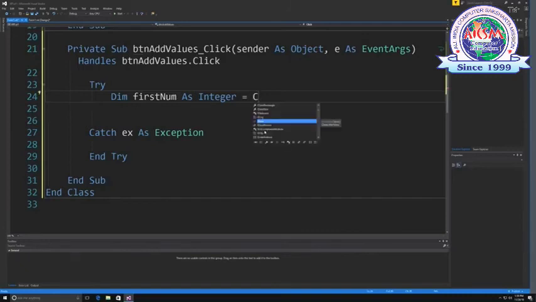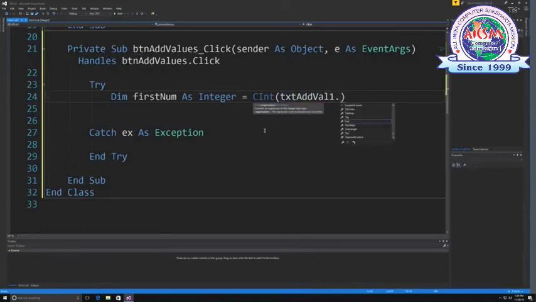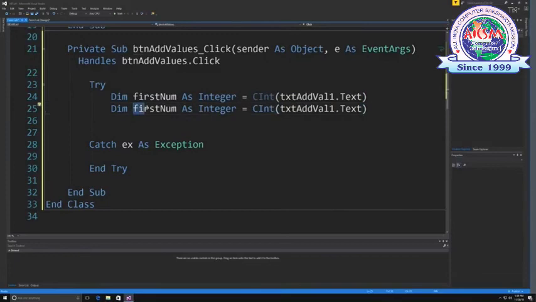To do that, you type in CInt like this. And then to get the value that is currently stored inside of there, you're going to refer to it by the name that I defined for it over inside of our form wizard. And to get that, you then type in Text and you have it. But we can't settle with that. We also need to get the second number that they entered in. So we're going to come in here and we'll call this secondNumber, just to keep that simple, and we will change this to value 2.